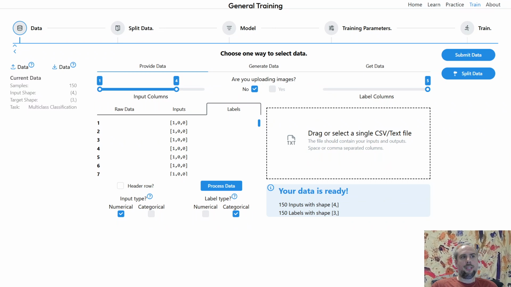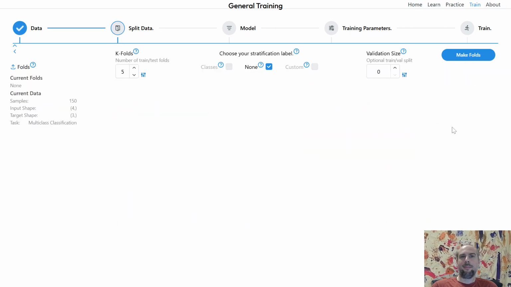And before we had a regression task, if you were paying close attention, and now we have a multi-class classification task. Multi-class because we have 3 classes. If you have 2 classes, it's going to default to binary. And it tells us the target shape, 3, and the input shape. Okay, everything's looking good. And now this data download option appeared. So if that was too much work to process the columns, you can download your data, and next time you come to the website, you can just upload that JSON formatted data and skip this entire process.